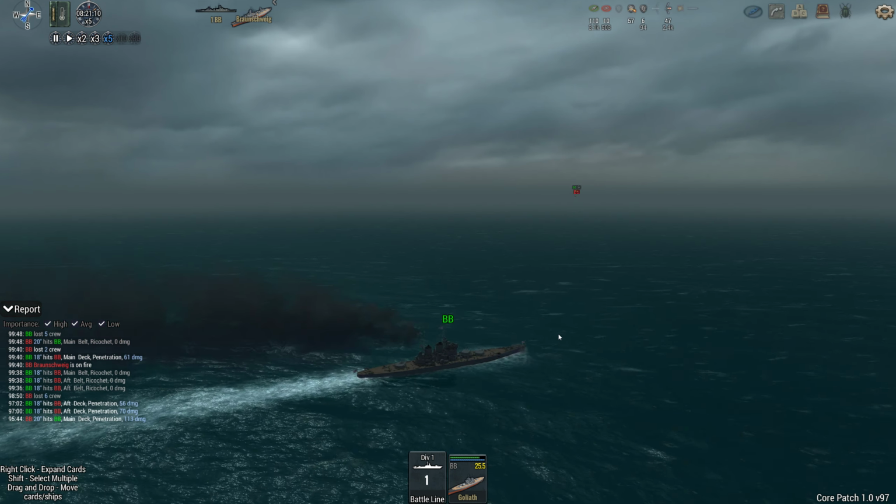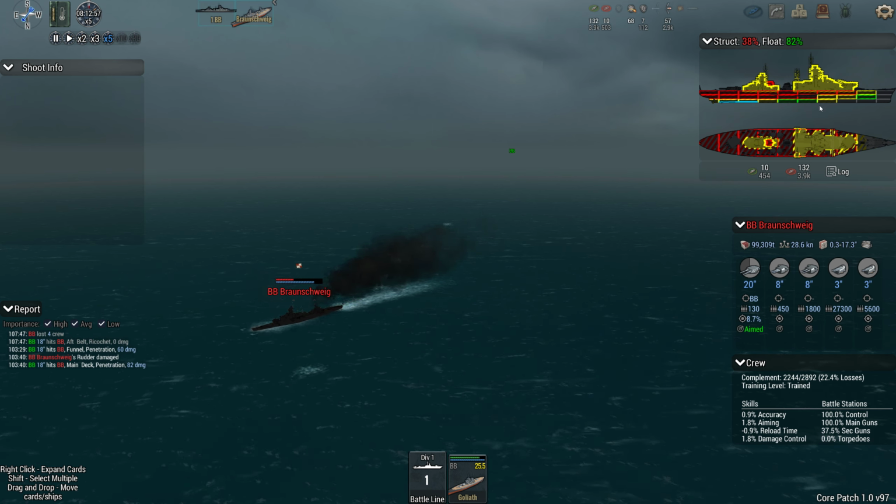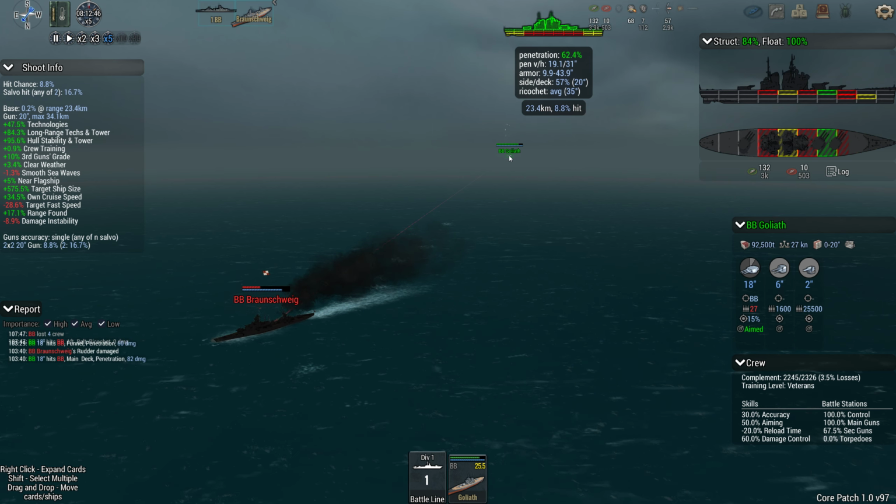You can also see here any critical damage, so engines, rudder, captain being hit, that kind of thing. And you can see fires, so if you see a compartment kind of blinking, that's a fire. And if we look at our own ship, you can see we've taken much, much less damage. You know, a couple of hits to the decks, and that's about it. So yeah, we've got a bit of a hole just there. That's not too much. One more salvo and we'll be done.